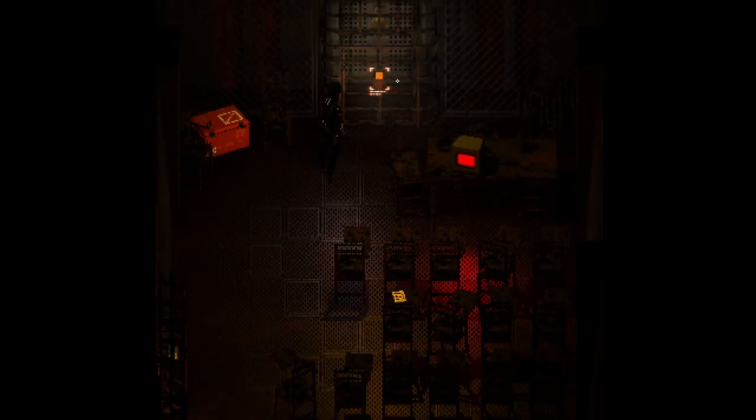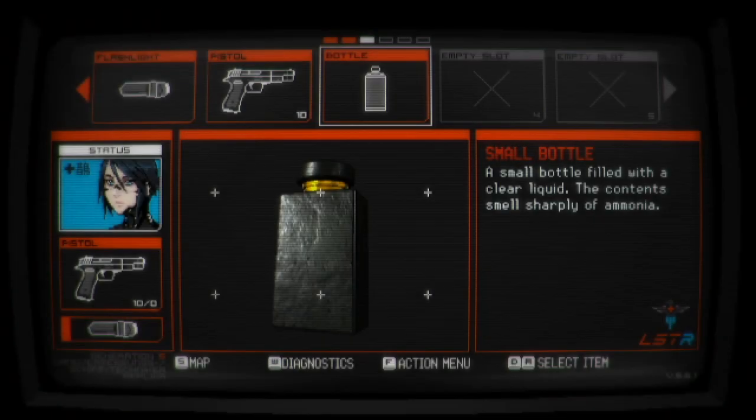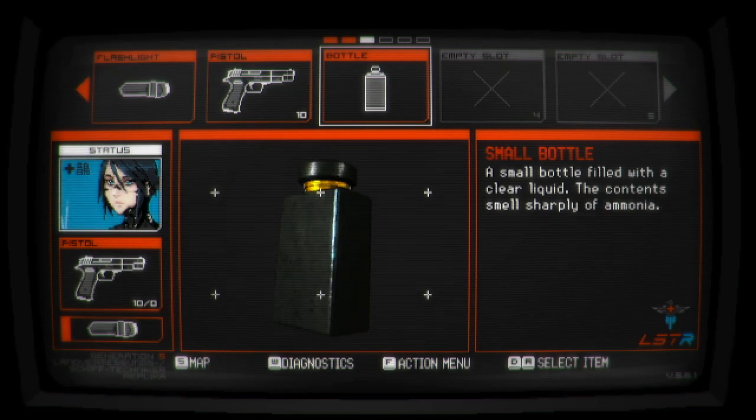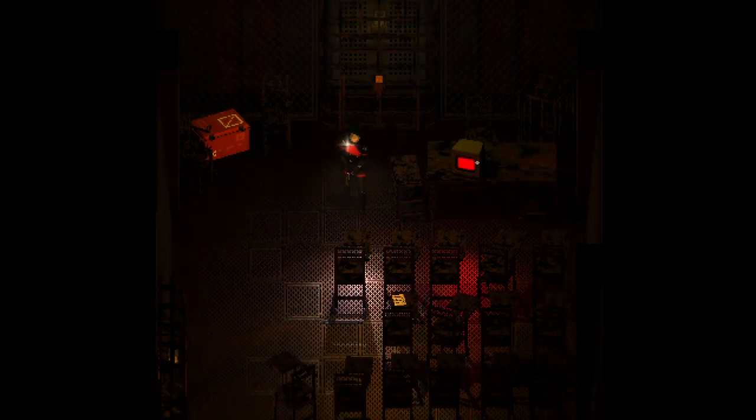I'm pretty sure that door was locked before. So now I'm going to always want this in my inventory. I'm just going to carry it around with me constantly, because come on, that seems crazy important, right? That seems crazy important.